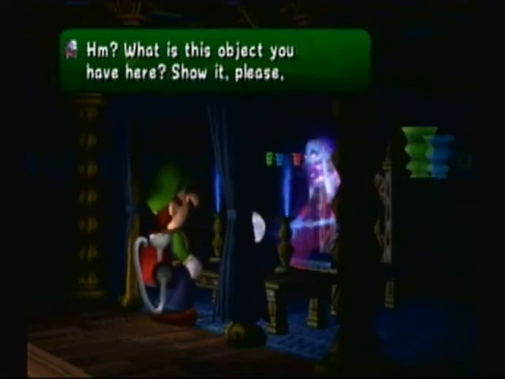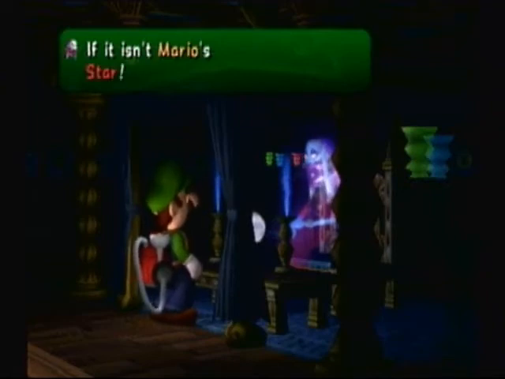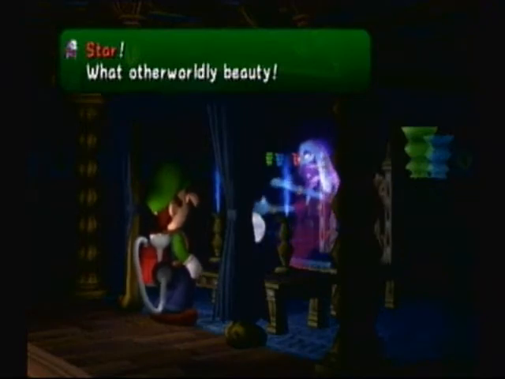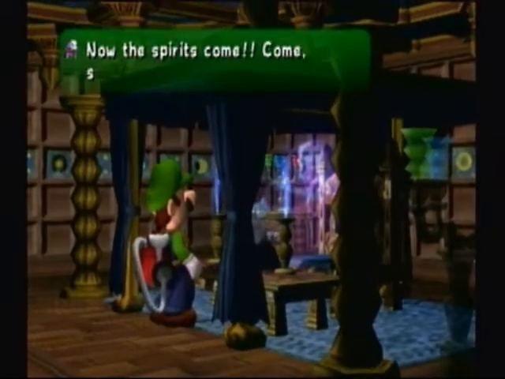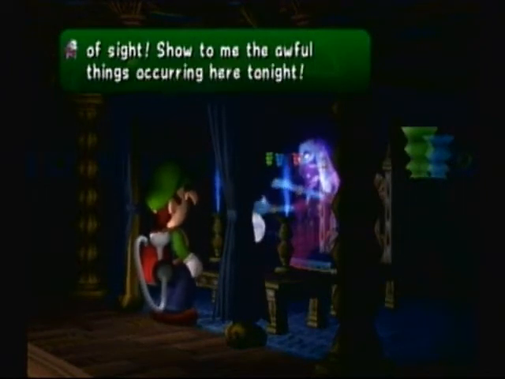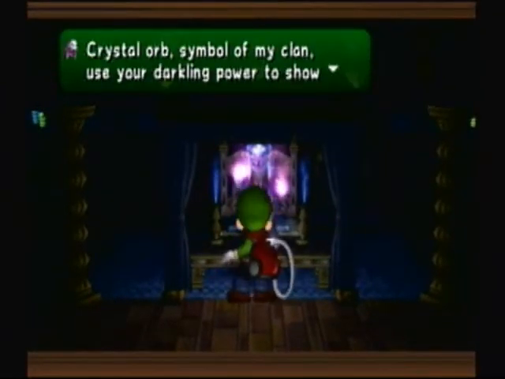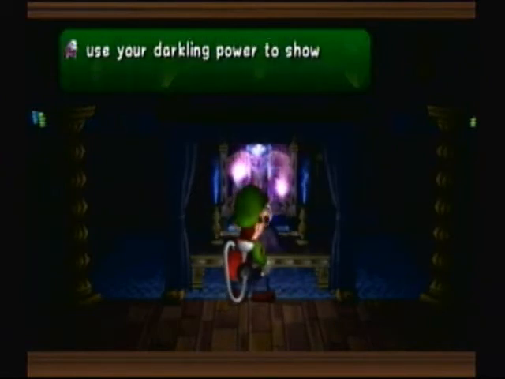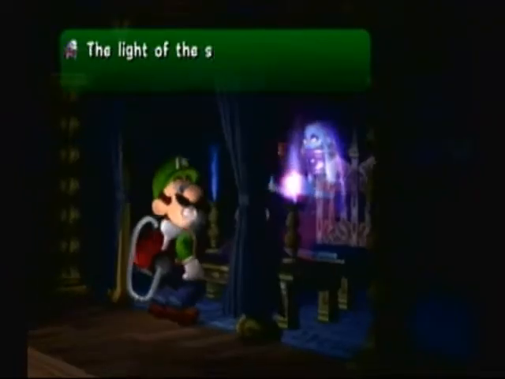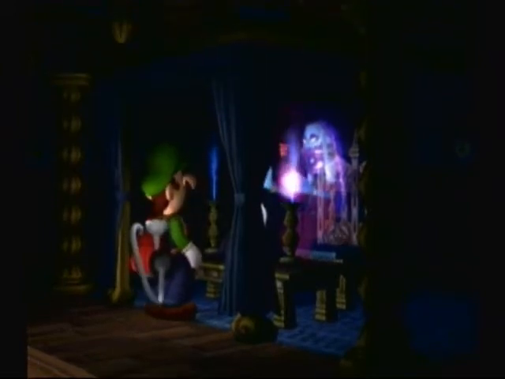What is this object you should have here? Show it, please, to Madame Clairvoyant. What's this? If it isn't the Mario Star, of otherworldly beauty. Here they come. Now the spirits come. Come, spirits of powers. Come, spirits of sight. Show me the awful things occurring here tonight. Use the drink, darkling power, to show us all you can! Show us Mario! The light of the spirits comes. Show us what we seek!